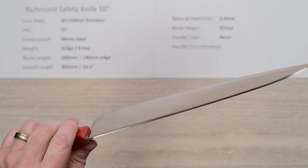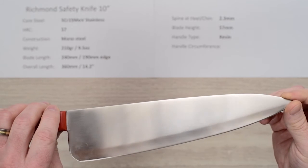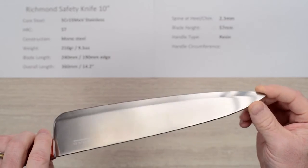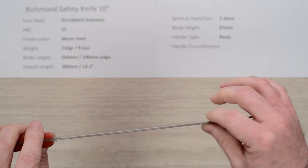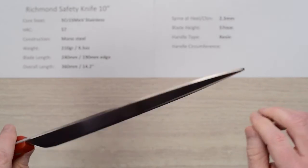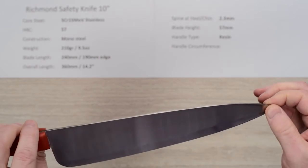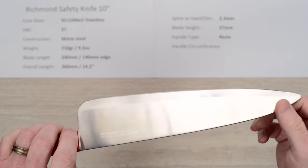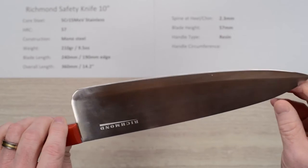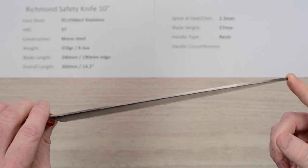The second use case: since the tip is not finished off, if you're new to metal working and just bought a belt sander and want to try grinding some metal, or want to play around with knife finishing, you can thin out the tip and work the sides of the knife. You get practice removing metal, shaping a knife, putting some geometry on it, and using a series of belts to achieve a finish on a blade. For ten bucks, if you're going to practice, buy two or three of these — you're not worried about messing up an expensive blade.